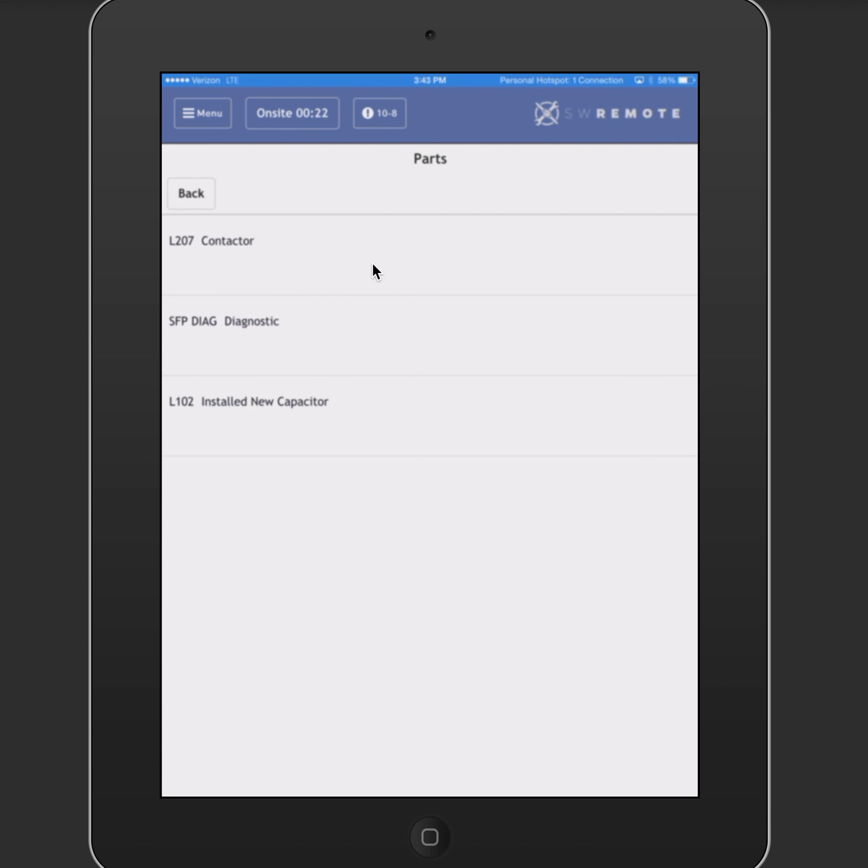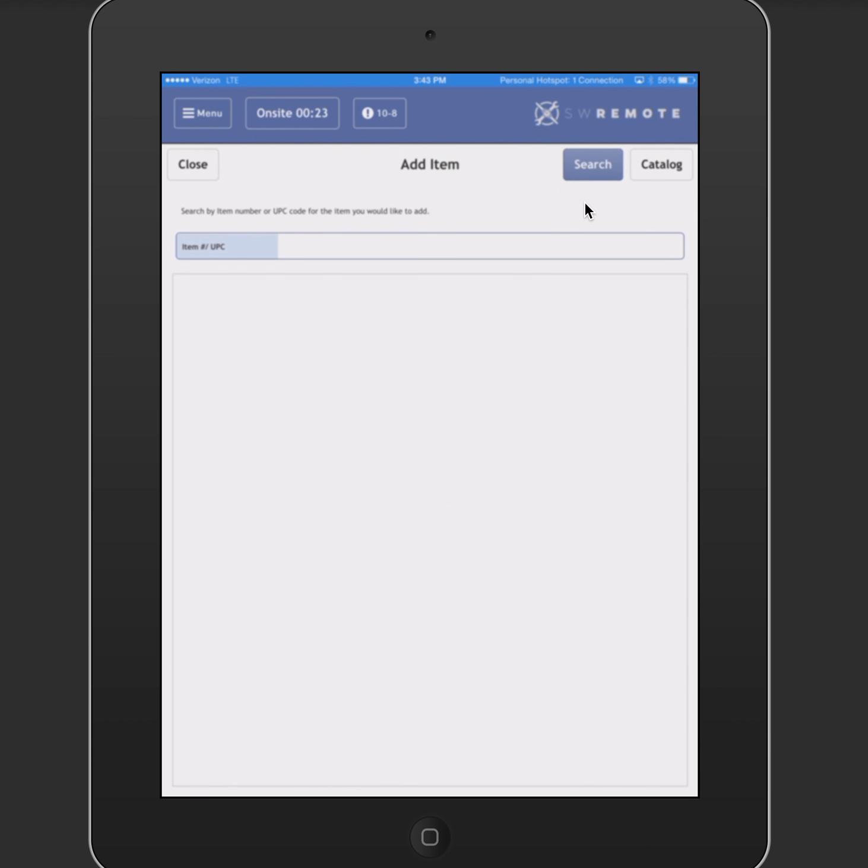Now this is where I'm going to go through and add the parts I used on a job. To do that, I would select the task that I'm working on and add the part to it. So for me, I'm going to add the capacitor. So I'm going to click inside my capacitor task. And this is where it'll list any parts that may have previously been assigned to this task. And now we can go through and add. So I hit the add button right here, and it allows me to add the item. I can go right through my catalog, or I can search for the item. It depends on what they tell you to do and how they set up your parts. Just the same way like adding an item onto the invoice.